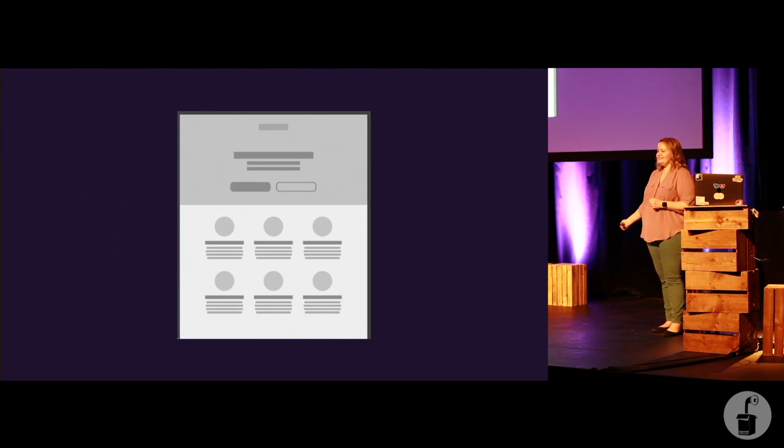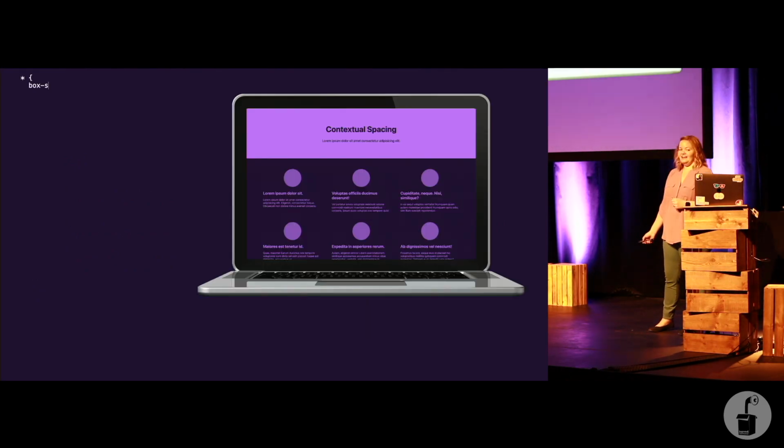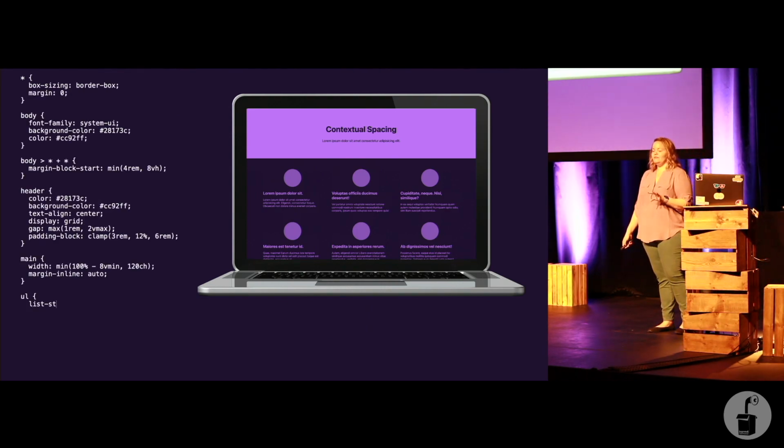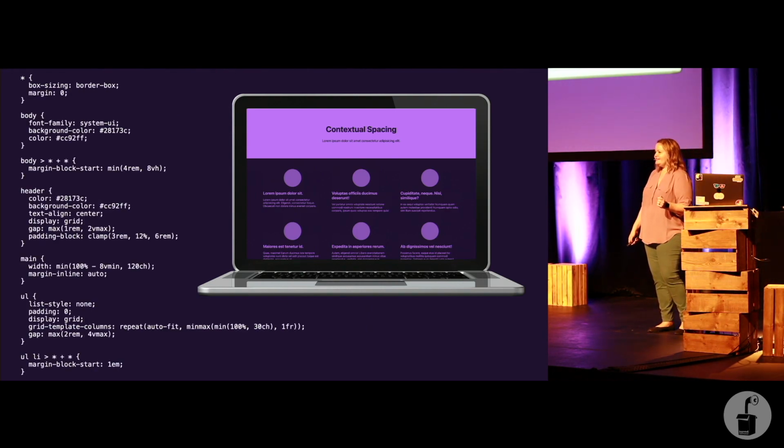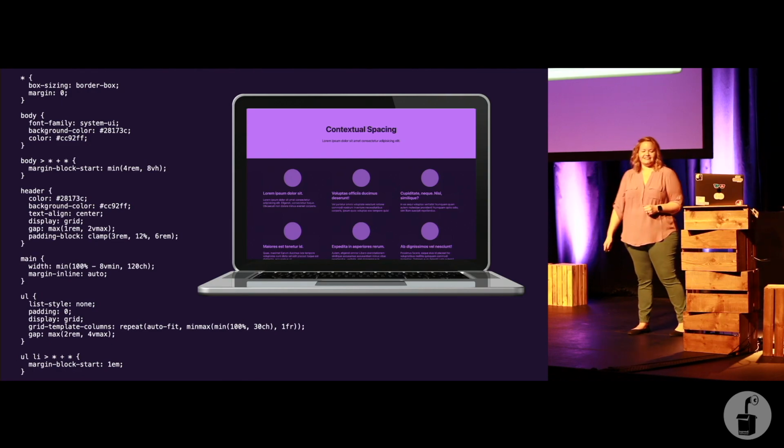So remember this design? Using the techniques we learned, plus a tiny reset and a little bit of color, here are the foundational styles for achieving that base layout. This is 40 lines of CSS. Now, certainly, lines of code is not a measure of quality, but I think this emphasizes the power of modern CSS. The only code not shown here is for those image placeholders and increasing the header font size. Have I mentioned just how much I love modern CSS?